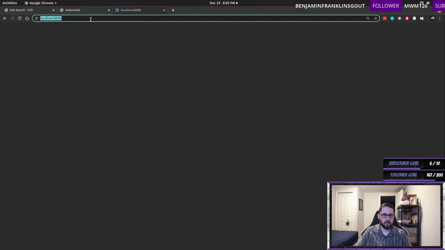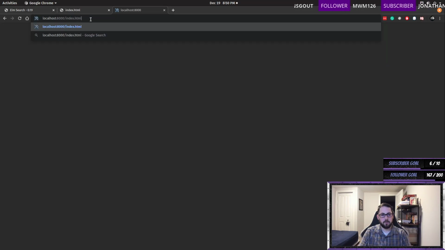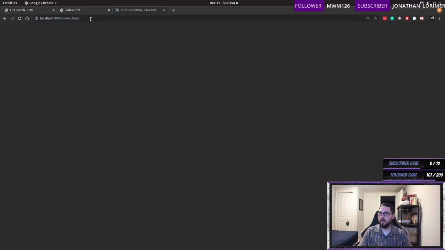Well, I think we must be there because the color is there, right? I don't think we have to. I think it does it automatically. Actually, you can see the get for /elm.js. So this should work as well, but you have to start an HTTP server. But this is working, so yeah. But you were right. And also notice you get the actual Elm symbol as the, what is this thing called? Favicon? Not sure how to pronounce it, but you do get some extra stuff there.